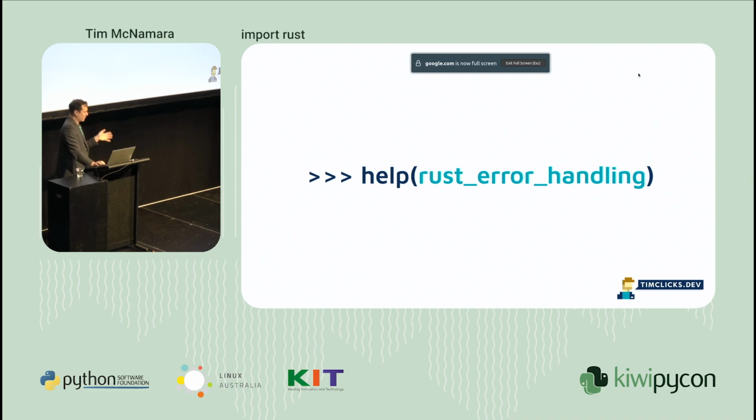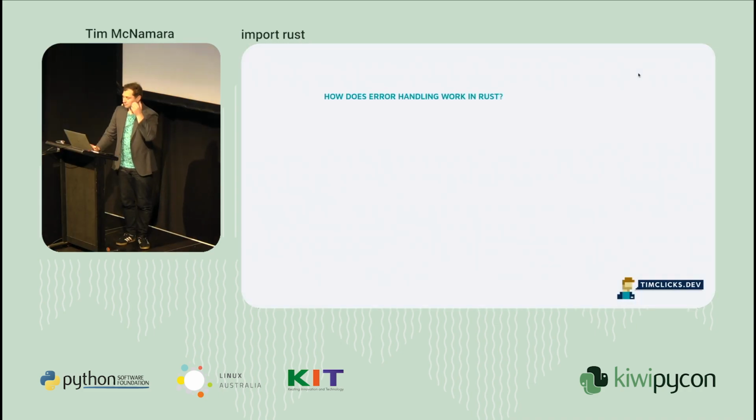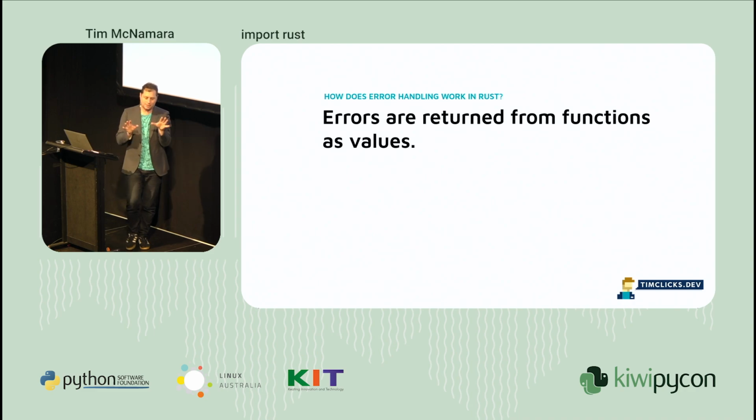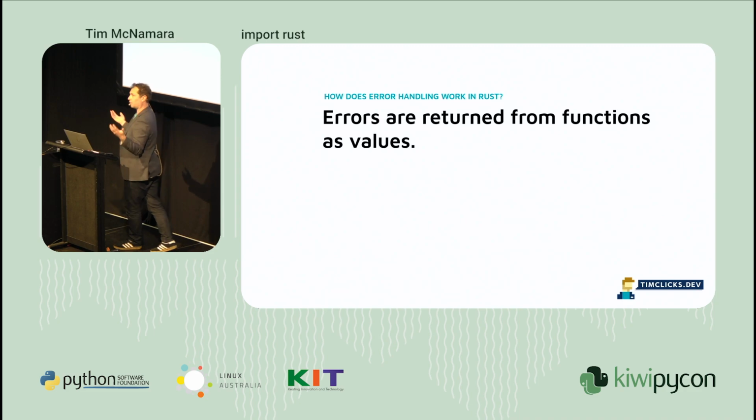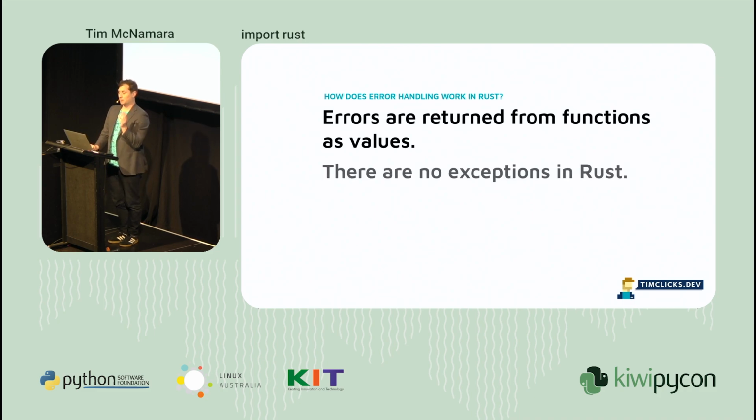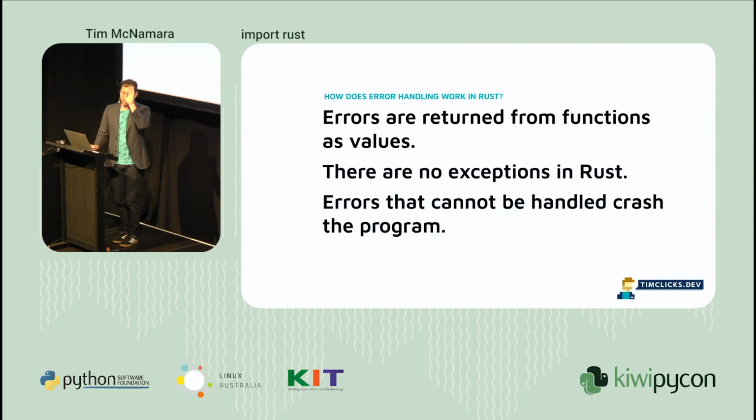Rust doesn't have exceptions, so what does it have? Well, instead, every single thing that could generate an error returns a result, which is a value. Now, that's kind of odd, because we think of errors as something which interrupts what's going on. Allow me to work through the Rust mentality. If you genuinely encounter something which is unable to be handled, essentially your program will crash. That's the only out.